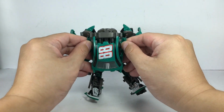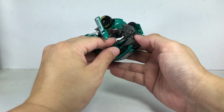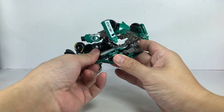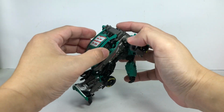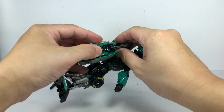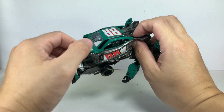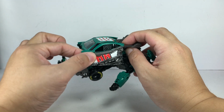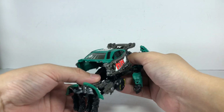What you want to do is untab these side panels right here. They're actually tabbed underneath right there. So what you want to do is just lift them up like that so that they get untabbed. And then you can safely move them out of the way like that. Fold them out like this, and like that. They tab in here very loosely. That's one of my issues right there. It's such a loose transforming tab, but anyway.